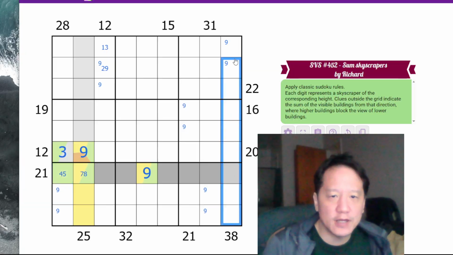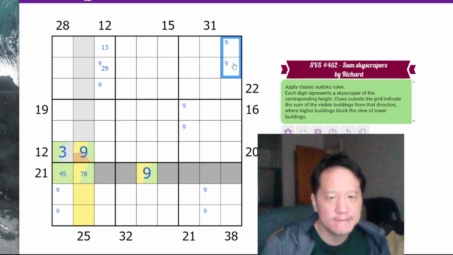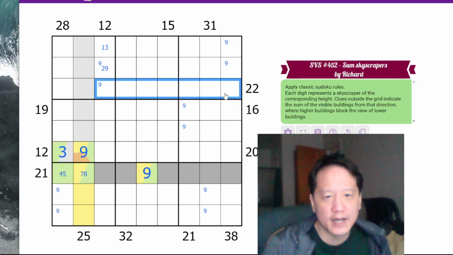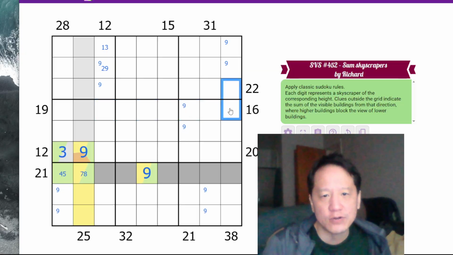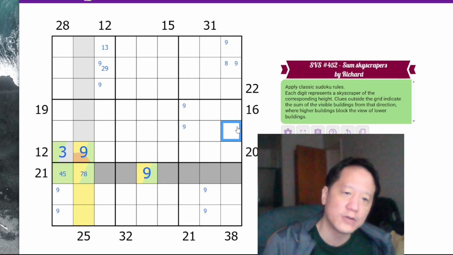To add up to 38, we're missing 7. So it must see 9. It must see 8. Can 8 be any of these digits here? And the answer to that is no. If you have an 8 here, 8 plus 9 only adds up to 17. If you have an 8 here, same with 8 and 9, adding up to 17. So 8 cannot be either of these digits. So where is the 8 then? It can be either here, or it could technically be here.